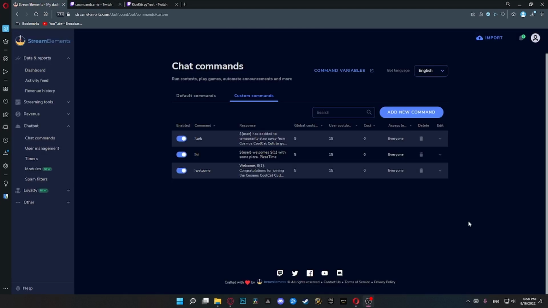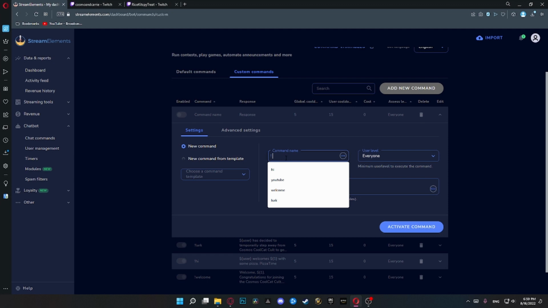Now the third command is the shoutout command. This command is used to shout out fellow streamers to let your viewers know to check them out. It's often used when a streamer raids you or hosts you, or if you're just feeling nice. It's just a nice thing to do. It makes people feel good about themselves, and it also helps them out. You gotta spread the love on Twitch.